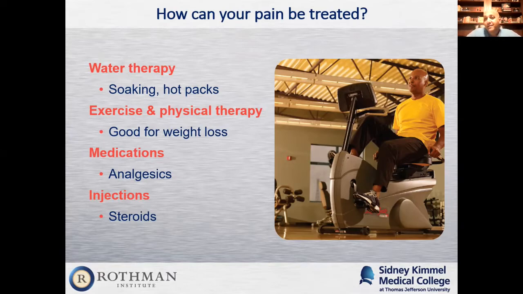Medications, you can take anti-inflammatories or Motrin or Tylenol. These things can help with our arthritic pains. And then steroid injections, as Dr. Hornstein mentioned, you can do a steroid injection for a soft tissue injury to the hip, but you can also do it for arthritis, and that can help with pain.